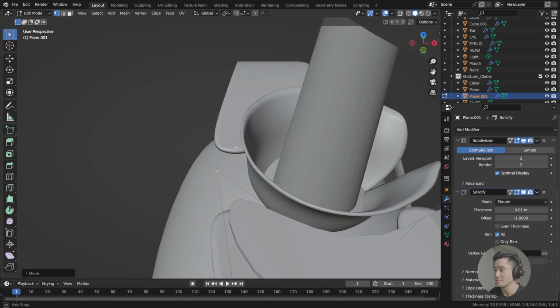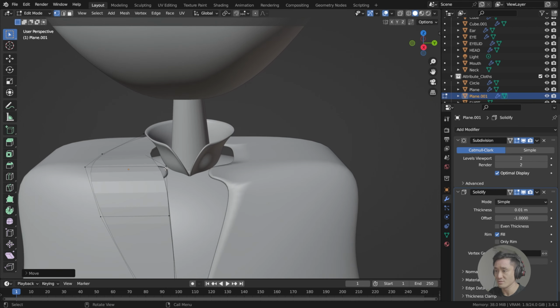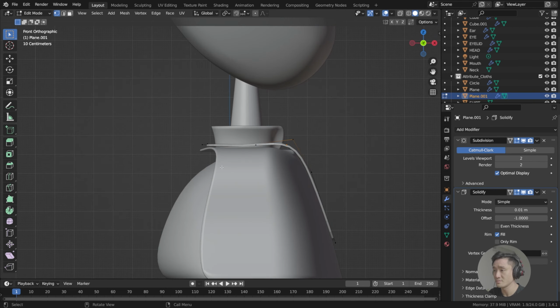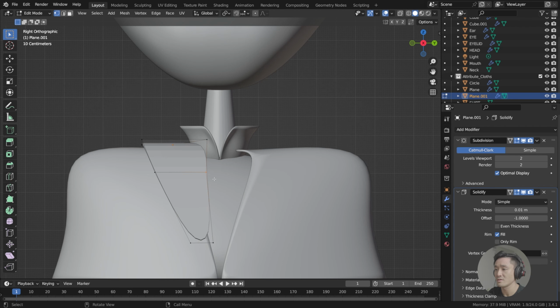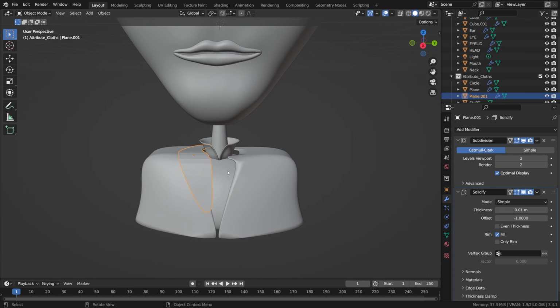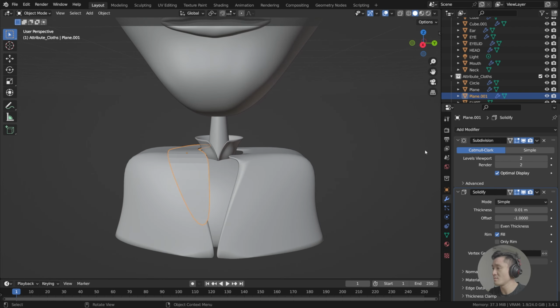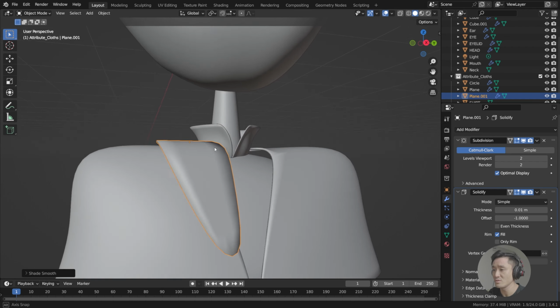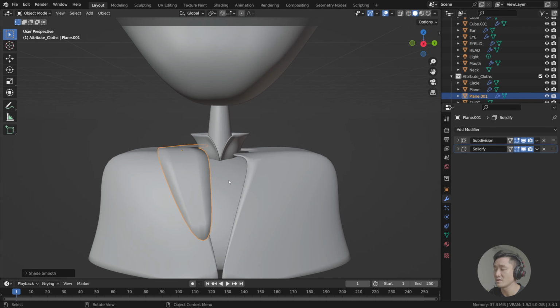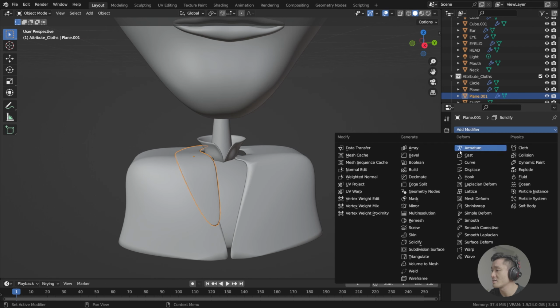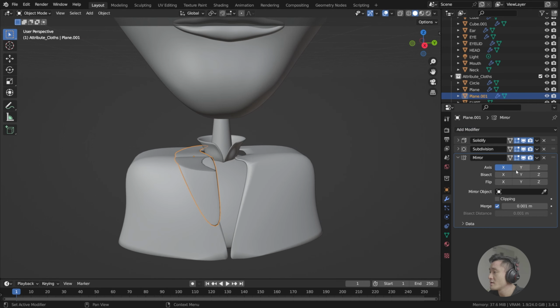So the further we take it, now it's kind of cool. Let's fix it here as well. G, Y, and okay. So it took a little bit more time than I thought it would. Let's shade it smooth. Cool. And let's also copy it again. Oh, we also need to switch those, I guess. Yes, we want the solidify first and then the subdivision. Now let's add the mirror modifier. It's gonna be in the y-axis.